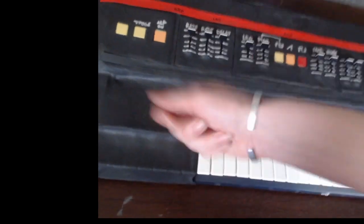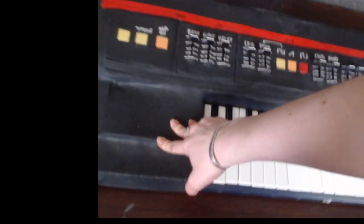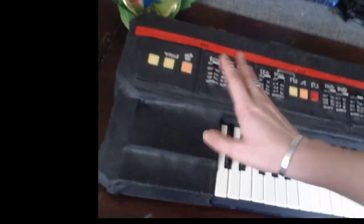It comes in these very rigid sheets. This one already came in the color of black. I went ahead and got black Worbla so I would save time on painting and stuff, and because painting Worbla is a huge pain. You gotta sand it and prime it and all this stuff.